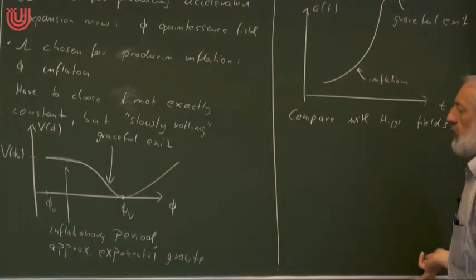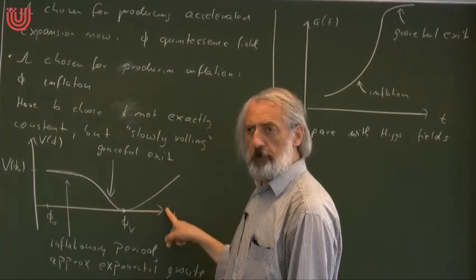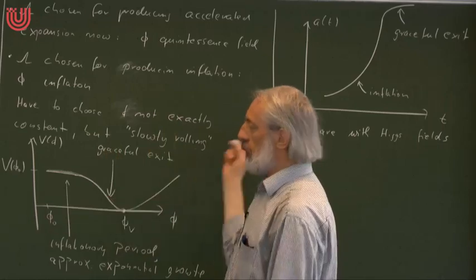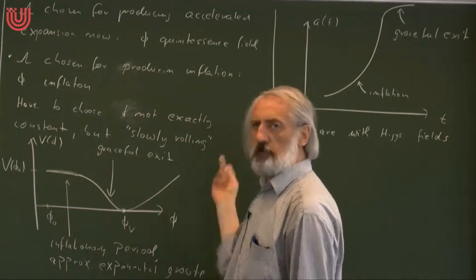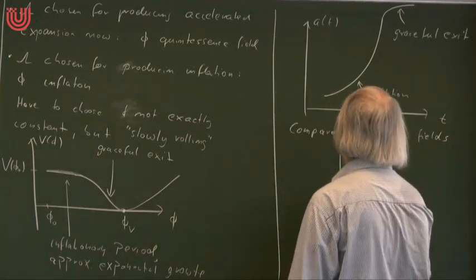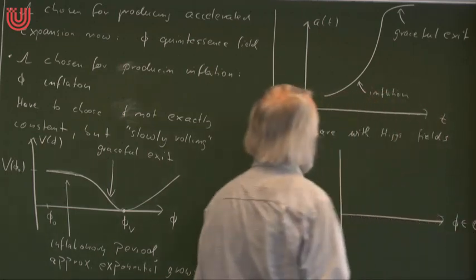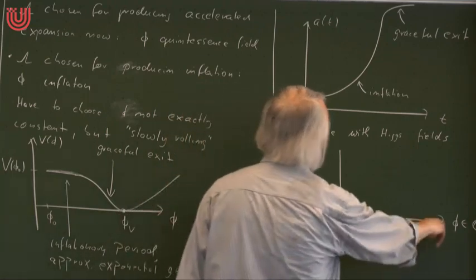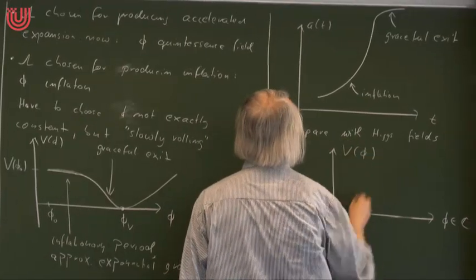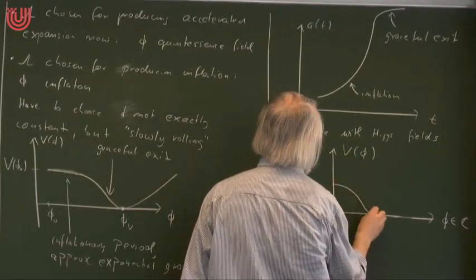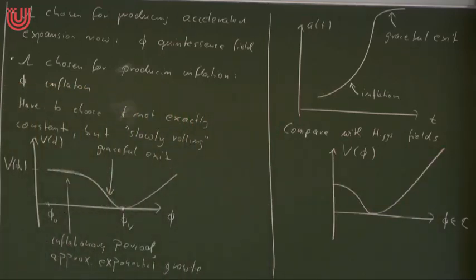So the potential is actually not a potential over a line. It's a potential over a complex plane. So you should consider the whole picture which I'm drawing now to be rotationally symmetric, so that you are not over the real line, but rather over the complex plane. Nonetheless, I draw just the cross-section. So phi now takes values in C. Think of that as being the complex plane. The whole thing is rotationally symmetric around this axis here. And then the Higgs potential, that's the famous Mexican hat potential, right? It looks like a sombrero, a Mexican hat.